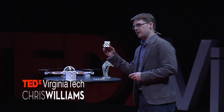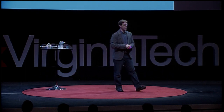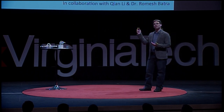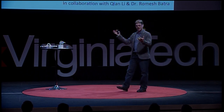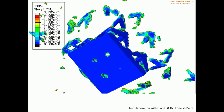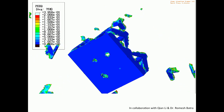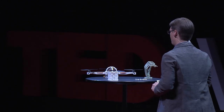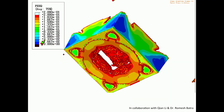This material is extraordinarily lightweight and cellular, but it also absorbs energy from impact quite well. Our collaborators Dr. Ramesh Batra and his PhD student Kyan Lee have made a simulation. In the upper right, you'll see an explosion take place and the material absorb that energy — imagine this is on the side of your car. There are three small tiny defects that occur. But compare that against a solid version of that same material — same mass, same cross-sectional area, same explosion — and it doesn't absorb the energy. There's a huge crater. I would not volunteer to sit on that side of that panel.